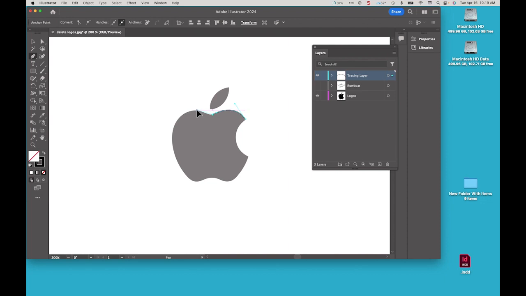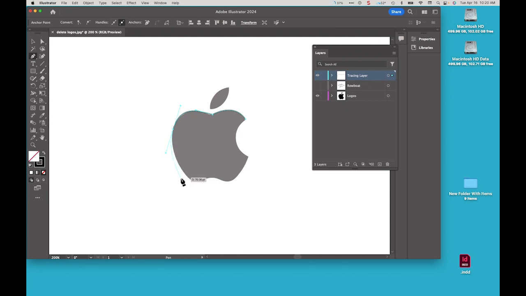And I'm going to guess, how far is it from here to here, where the direction changes again? I'm going to come over here and guess, and I'm going to press and hold, and I'm going to pull the direction handle down till it mimics the tangent of what I'm trying to do. Now, these can be adjusted after we get done, so I'm not going to panic about it. Now I have a path that wants to go in this direction, because that's where the direction handle is going, down. And that's not all bad.